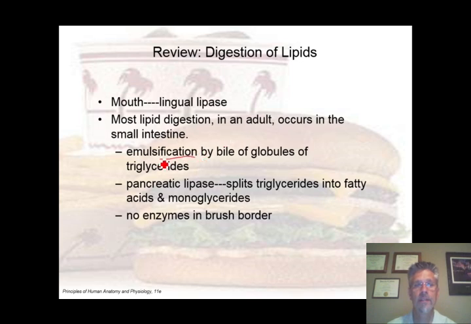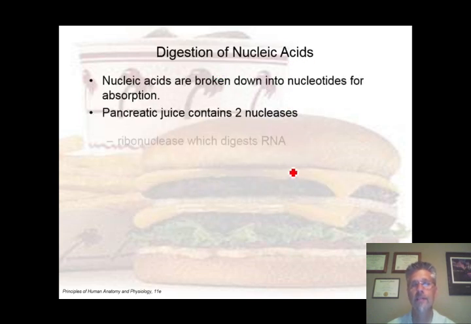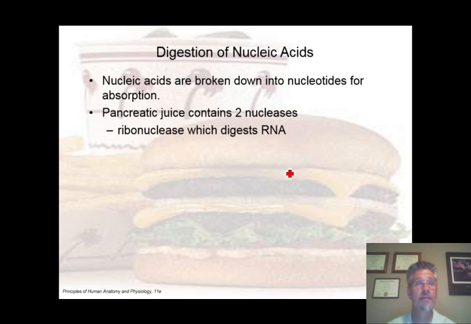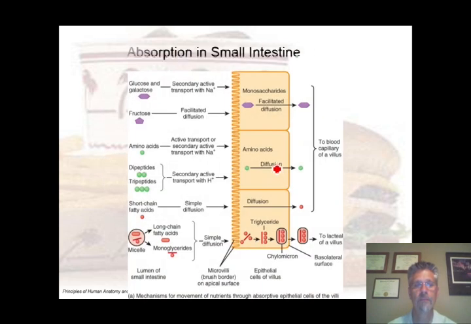And we see this key word, emulsification. This is what that bile is doing to help break up those fat globules. And even the digestion of nucleic acids. So for all of your cells, when you make new cells and then they have a nucleus with all those nucleotides making up that double-stranded DNA, where do you think those nucleotides come from when cells divide, etc.? We get them from our food. We have to break down the DNA and the RNA molecules into those individual building blocks that we call nucleotides. So there are enzymes for that as well.